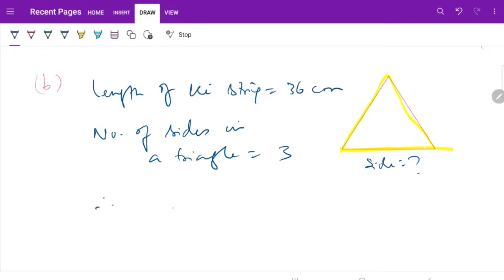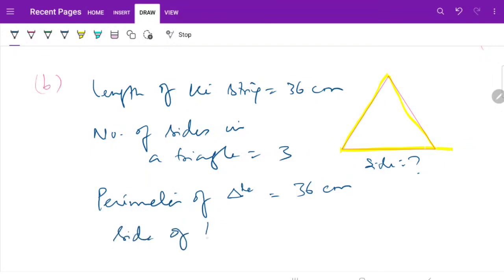Therefore, perimeter first we write. It is given to us, no? Perimeter of triangle is how much? 36, the length of the string. Perimeter of triangle, this is short form, 36 centimeter. Therefore, side of triangle, right? One side, because all the sides are equal here, we can mention this one. This means all sides are equal in length. Side of the triangle is 36 divided by 3. 3 sides are there, so we need to divide this. 3 1s are 3, 3 2s are 6. So what are we getting here?